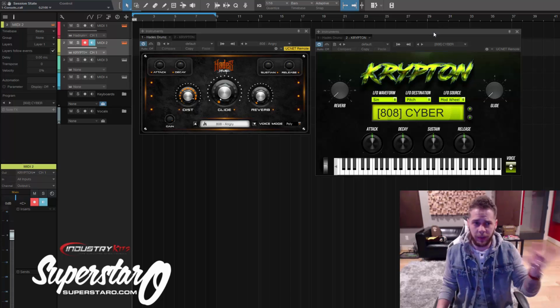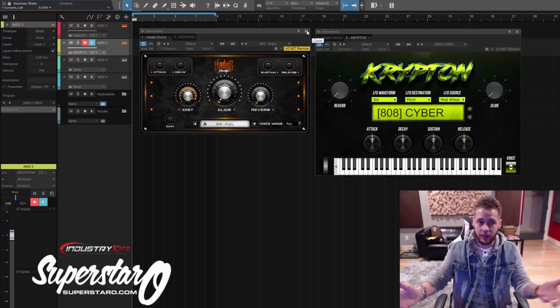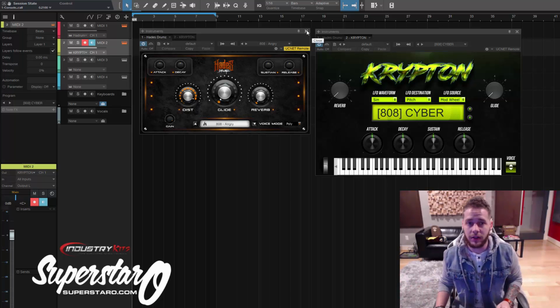Like its little brother, or its evil, I don't know, whatever, its companion, because this would be really good to use with the Hades Cannon, because then you have the instruments, you have the drums, that's all you need. Throw in some mixing and you're good to go.